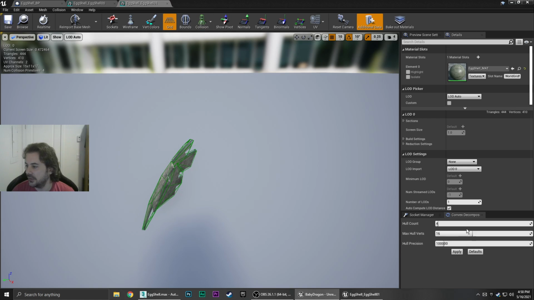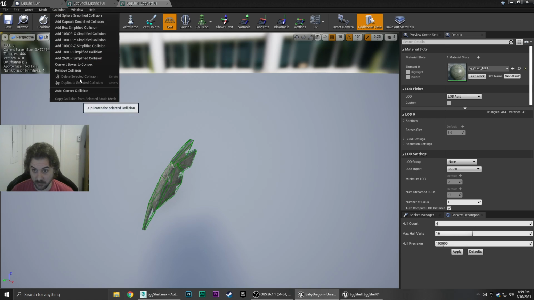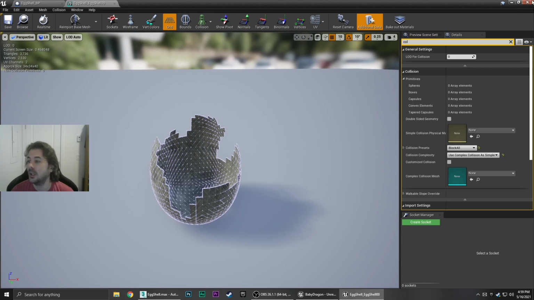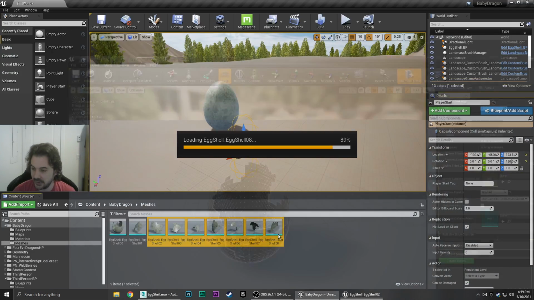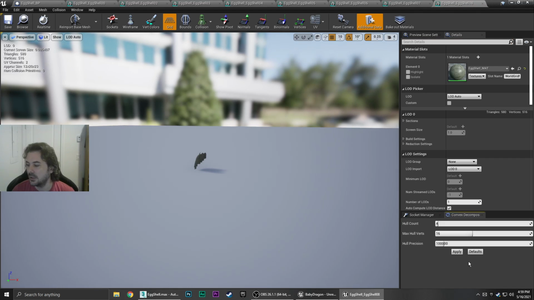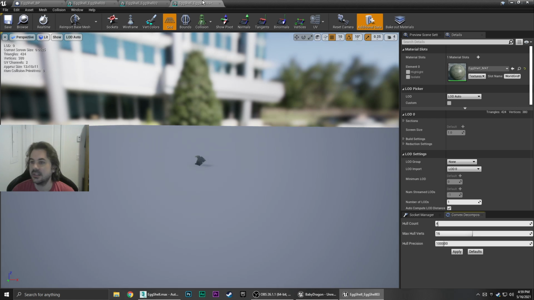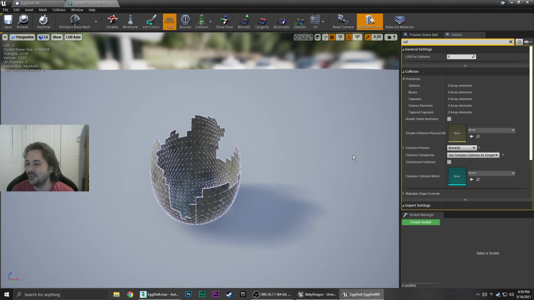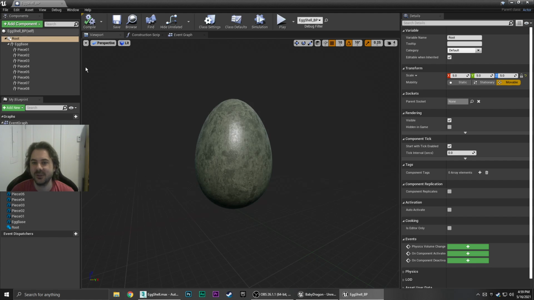The reason I closed all to the right is Unreal is fantastic. When you open all of the different meshes, each one of them, we would have to go back and reopen the auto convex collision settings. But because I closed them all, and now I go back and open the others, the auto convex tab is already open. So we can just hit apply a bunch of times, and we assume that Unreal knows what it's doing, and it's making these collisions pretty accurate to the shape of the shell piece. And apply. Apply. And this is where we get back to game design is slow and sometimes really boring. But once you see the final results, it's totally awesome and really rewarding.